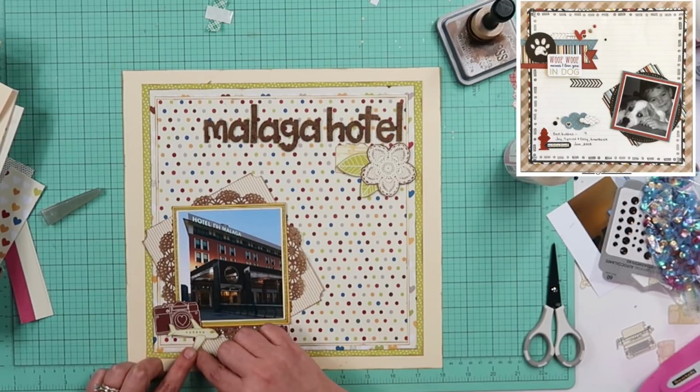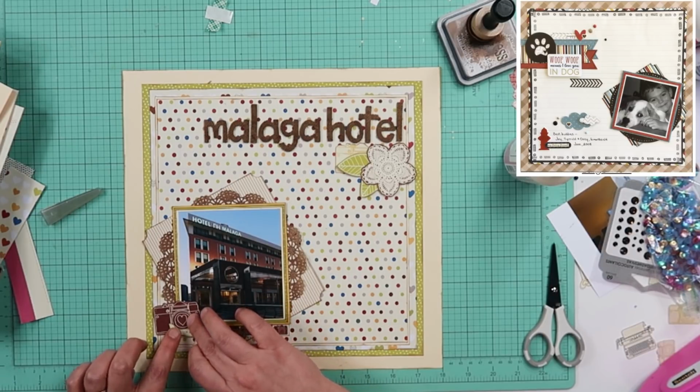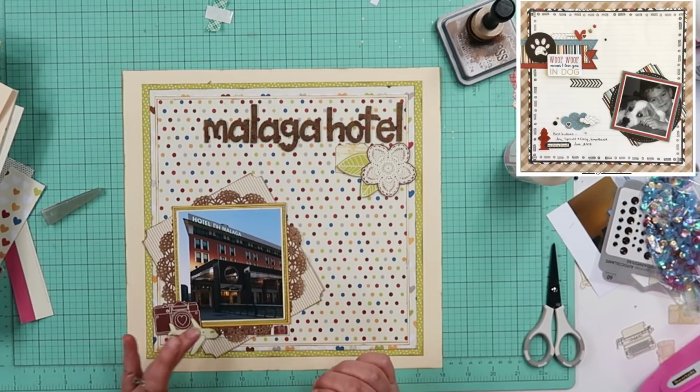So we'll stick the plane here because we are traveling, right? Plane makes perfect sense.